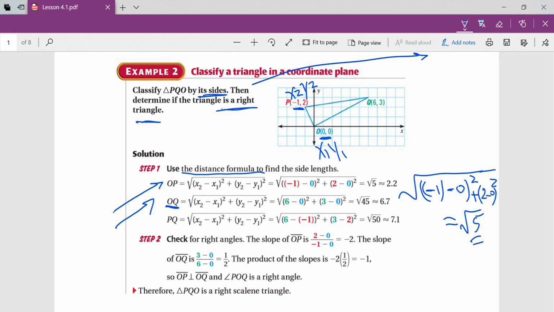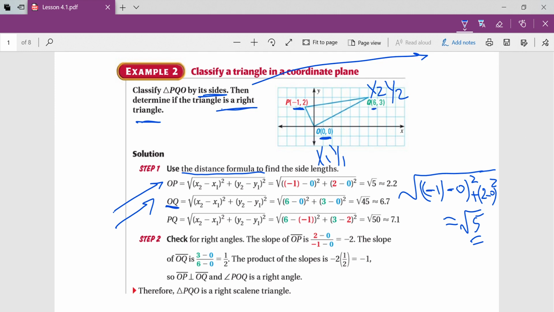So I'm going to plug in the points. Erase this one first, and we're going to repeat this again. In this case, we need to identify where x1 and x2 are. For this point, this one is x1, y1, and for this one, Q, x2, y2. So we're going to plug in the numbers.